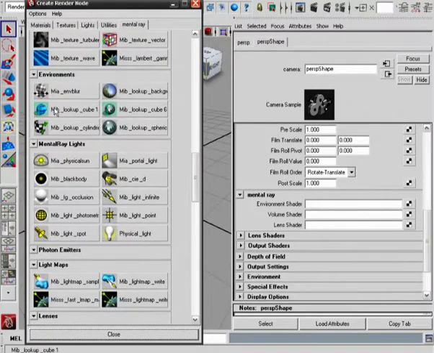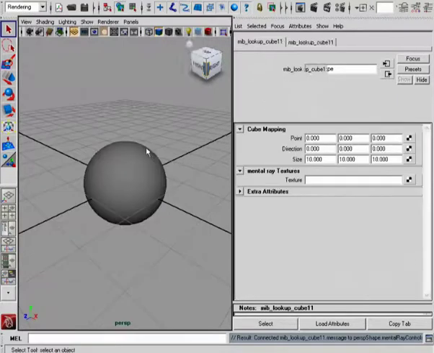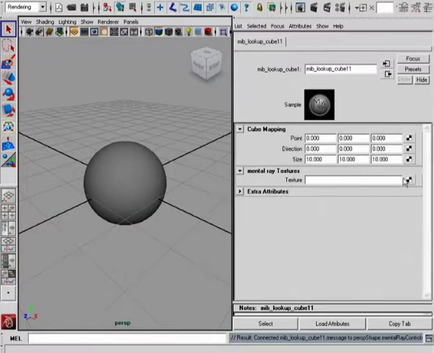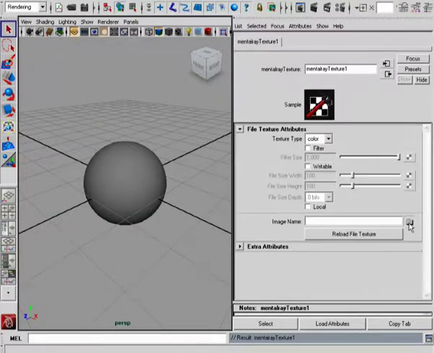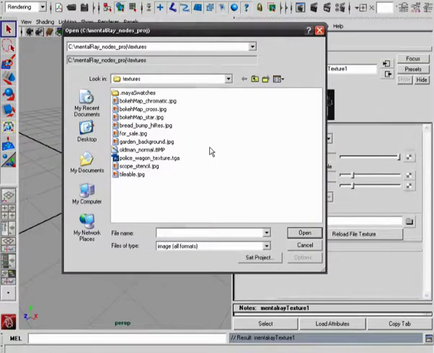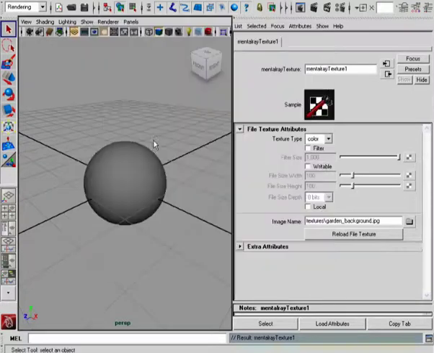We actually have two different types of cubes, a cube1 and a cube6. We'll talk about the cube6 in its own lesson. So let's drop in our cube1. Let's go ahead and plug in the texture for this. As far as the texture that we use, we can use anything that we want just for demonstration's sake. You could use something like our garden background for this.